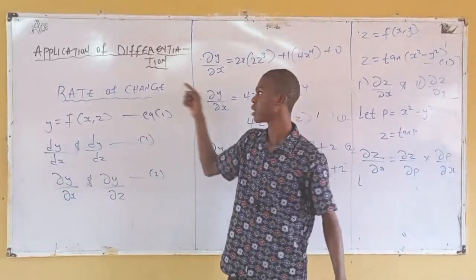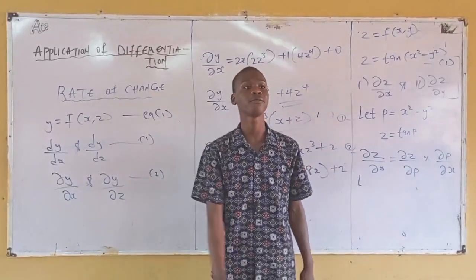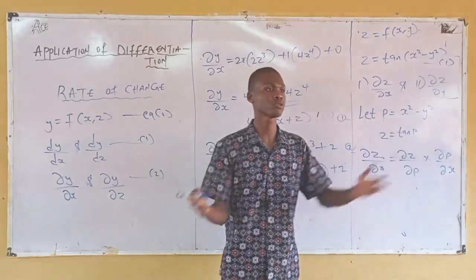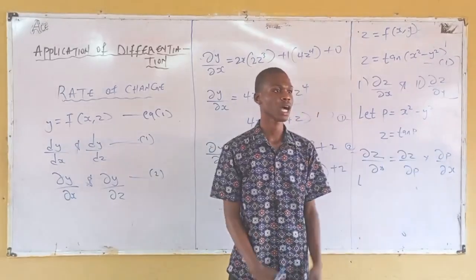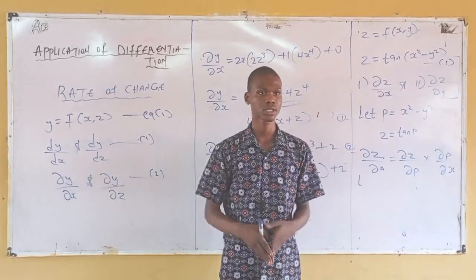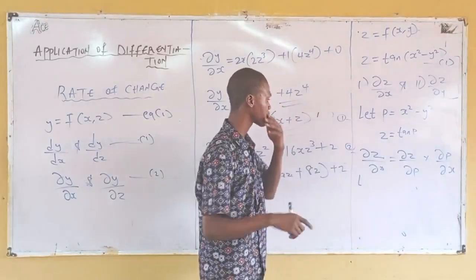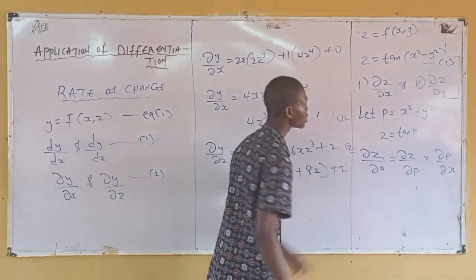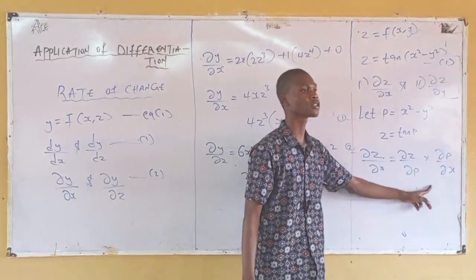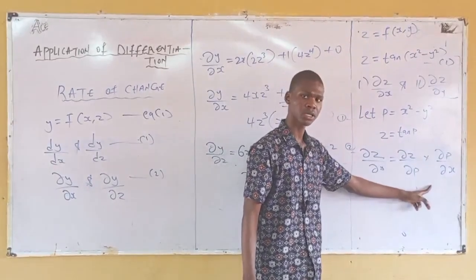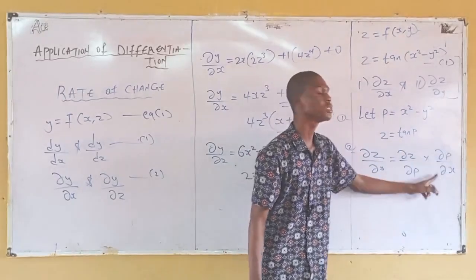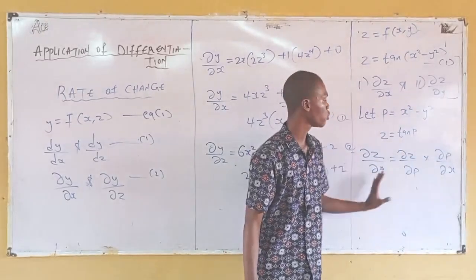Since you are under partial differentiation, you are not referencing total differentiation, and the ideas in total differentiation and partial differentiation are different. Yes or no? So take note of that. Now from here, to get the first derivative, you need this ratio and you need this one too, right? Now we will come back to this.